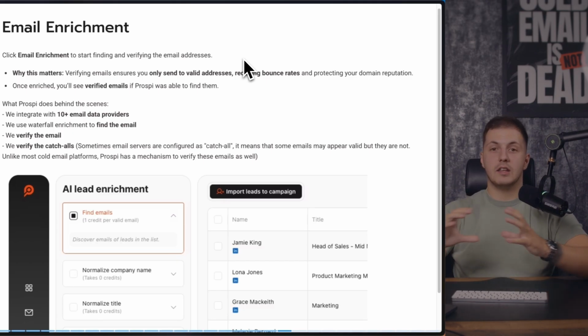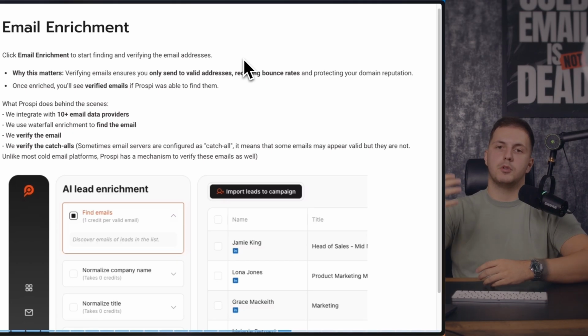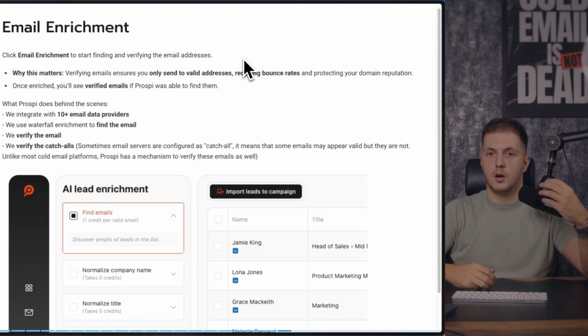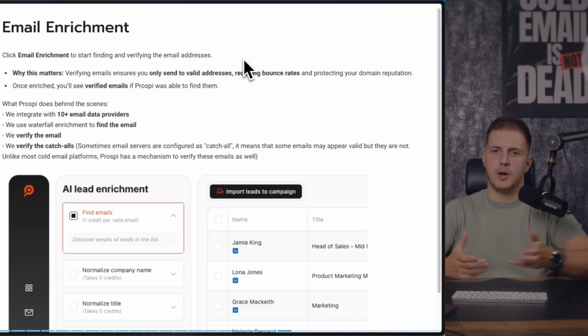Now, once you have the lead list ready, that's not the end of the lead list building process. You only have lead details and other information about their companies and their personal LinkedIn profiles, for example, but the email that you get from a B2B lead database is almost always not valid. I'll give you an example. If you export leads from Apollo and you have all the emails available, around 40% of those emails are actually not valid, which is why you need to have a proper email enrichment process in place.